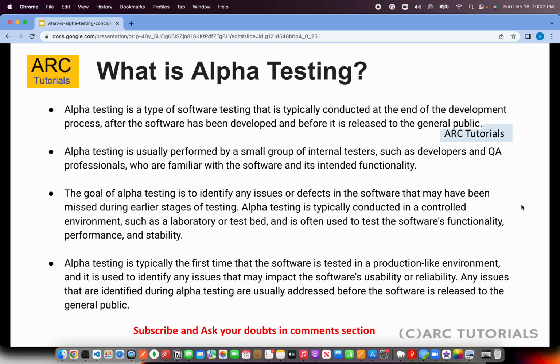Second, before it is released to general public, what this means is that you don't want to roll out a big bang software update. What you do instead is you release the software features, application, or the functionality to a limited set of internal testers, right? When I say internal testers, it also means few limited customers or clients. Why is this important? You talk to the clients, you tell them that hey, we have a new build that we are releasing and we would like your feedback on it. We would like to give you an early preview.